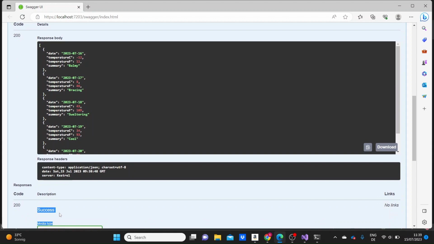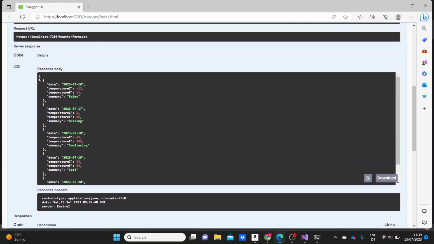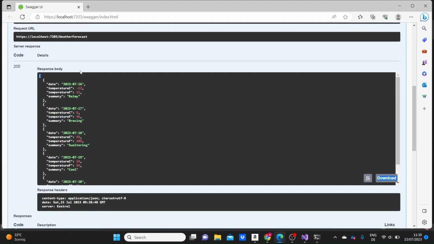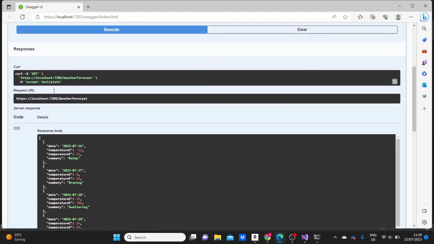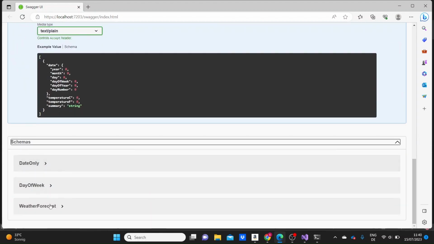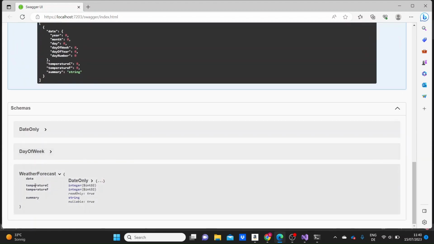The HTTP response also has a response body section, which is all this data that was already created in our controller. And it also has a response header, which is this content type, date, and the server, some information about the HTTP response.